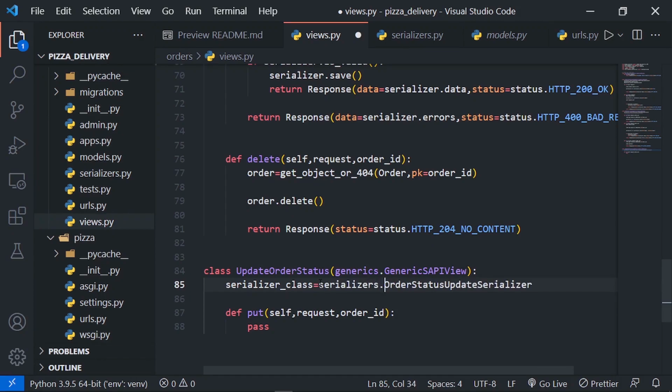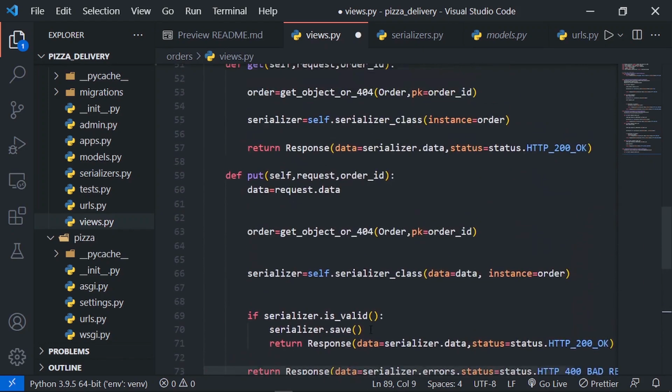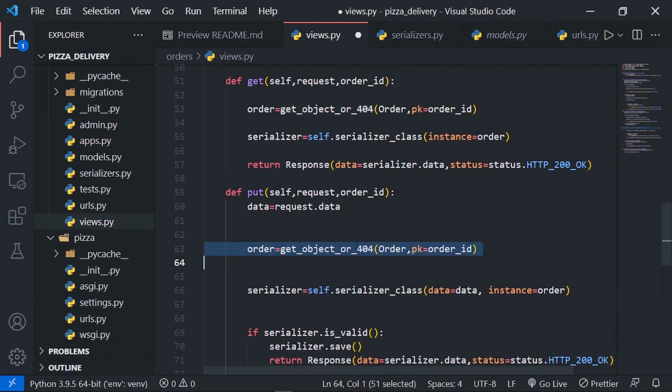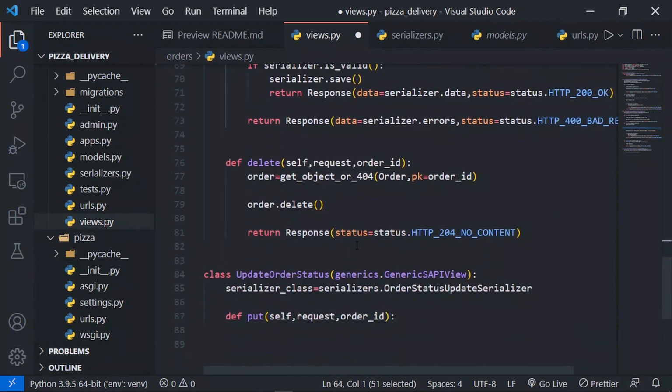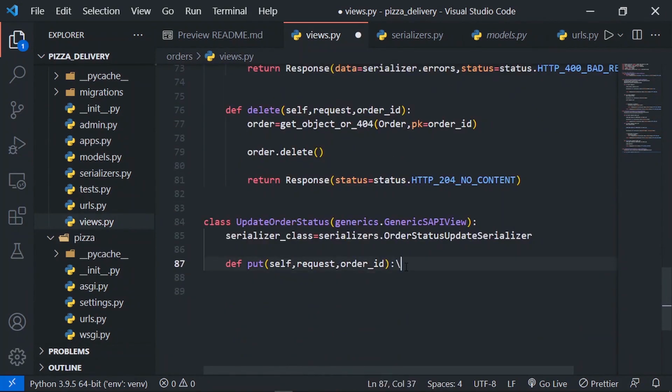Right after doing this, what I'll do is go ahead and update our order. So we say that our order is going to be equal to the order. We're going to use the same get_object_or_404. I need to copy this, and we're going to paste it right here.